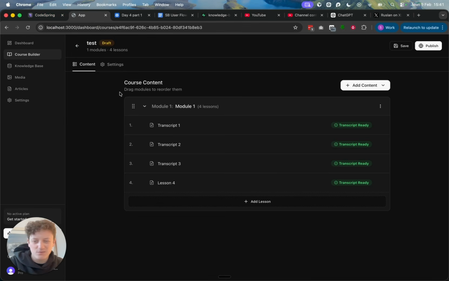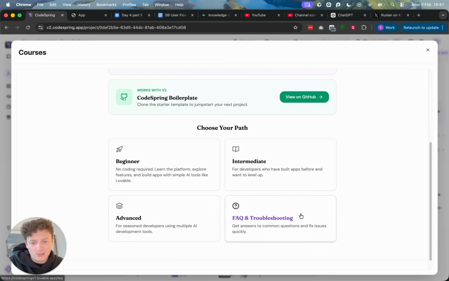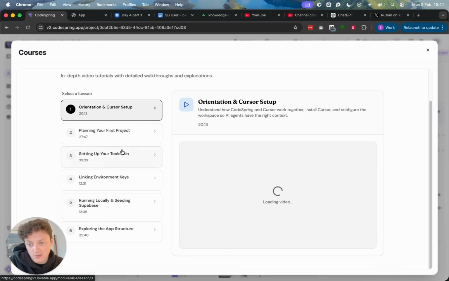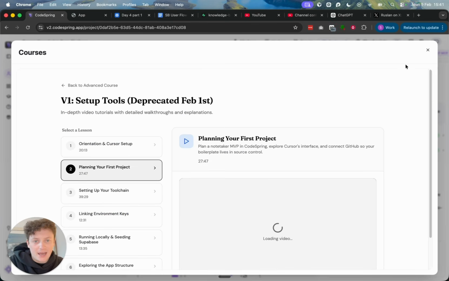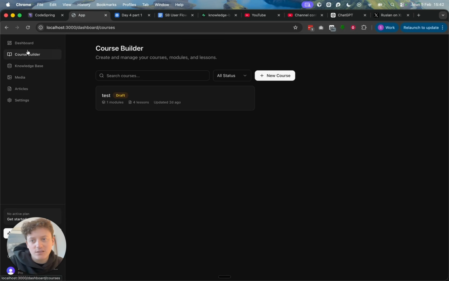The problem is then it becomes difficult, because if we come into CodeSpring's lessons, and we come into, I don't know, advanced, right? This is a course. This is the advanced course. And then obviously we have modules for each of those, and then we have lessons. And what I want to make sure is that we just add all the courses, and so this is not necessarily course builder. We want to have course builder and maybe deploy, so we can actually design a course platform area where you can have one platform that can show one course, or it can show multiple courses. So maybe we change this from course builder.